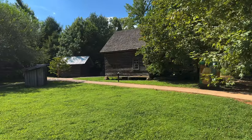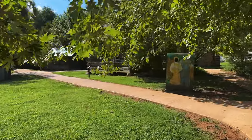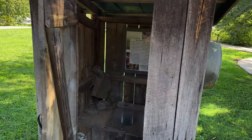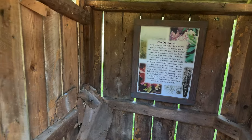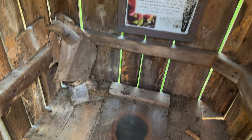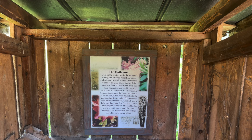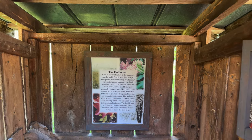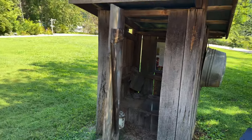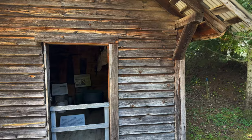Now we're going to take a little walk around the outdoor area that has some actual cabins and farms to look at. We're going to stop in here for a minute first — gotta go unleash that breakfast. Yes, that is the outhouse: cold in the winter, hot in the summer, smelling and infested with flies, wasps, and spiders, built anywhere from 50 to 150 feet from the main house. That's just the way it was in Cades Cove. This is a smokehouse — after the first hard frost, the smokehouse became a busy place where meat for the family was cured and stored. Hogs are the most common source of meat.